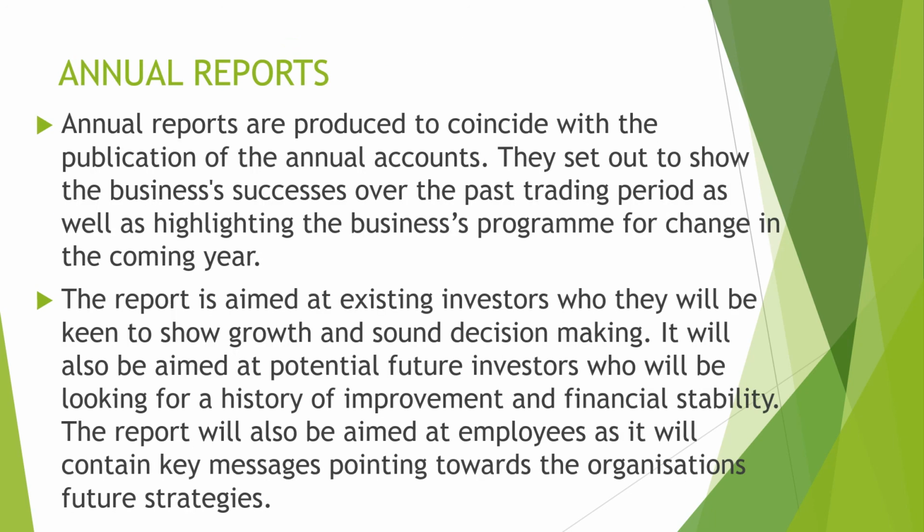Annual reports are produced to coincide with the publication of the annual accounts, so they set out to show the business's success over the past trading period, as well as highlighting the programme for change. So what normally happens when the final accounts go out to shareholders, there will be a report from the managing director, the chief executive, etc., saying where the business plans to go. The report is aimed at existing investors who will be keen to show growth and sound decision making, but it will also look to potential investors to see if they would like to invest in the business.